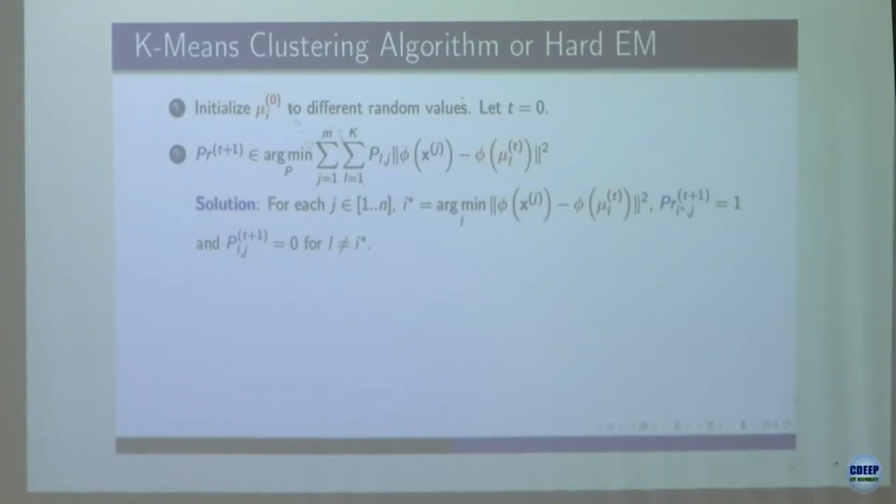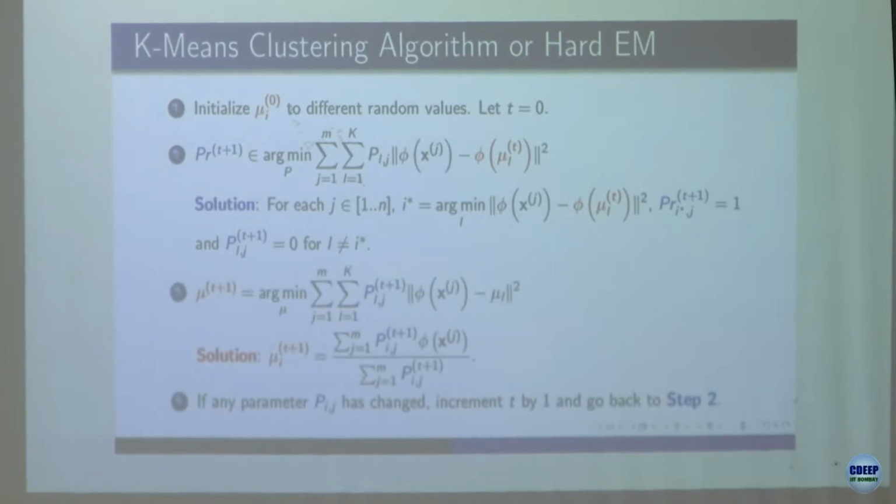And what does each of those steps mean? For example, to find the cluster memberships, all you have to do is pick the cluster centroid which is closest. You can show that choosing the closest cluster center will actually minimize the sum of squared error. And likewise, once you have computed the new membership, just computing the mean for that cluster can be shown to again minimize the sum of squared distances. So that's it. This is the K-means algorithm.